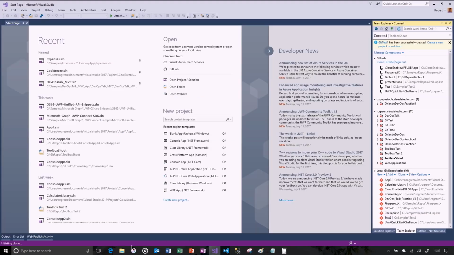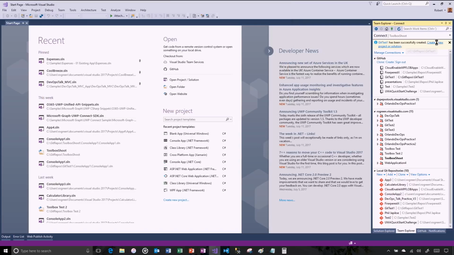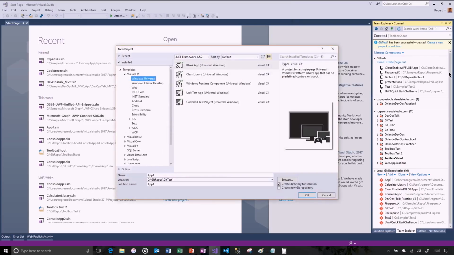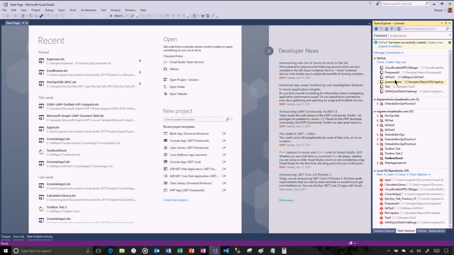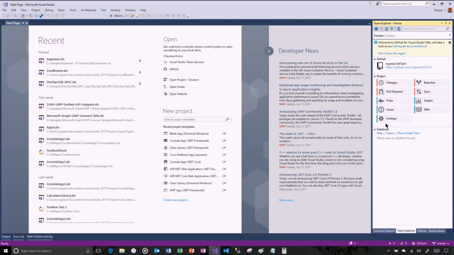Okay, so also Visual Studio's created the Git Test 1 folder, which is a Git repo, and it has the .gitignore, the license, and the README. Okay, so now what we can do is create a new project. All right, so I can create a new project or solution. I can click there, or sometimes what I like to do is double click on this, to make sure that I really am connected to it, which I am.